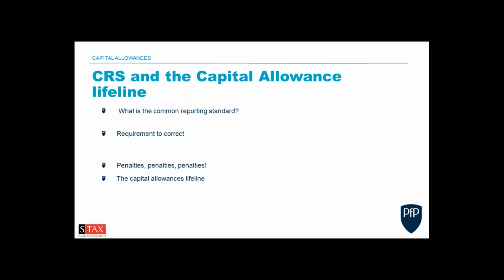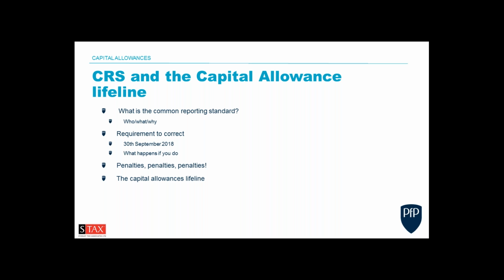We're going to focus on the Common Reporting Standard that I'm sure all of you have heard at least something about over the last couple of years. We're going to look at what it is, who it affects, and why it's been introduced in the first instance. We're then going to move on to the requirement to correct, which is effectively the HMRC action that they're taking off the back of what is almost a global move in the CRS. We're going to look at what's happening up to the 30th of September. We're then going to look at what happens if you do comply with the requirement to correct. And then penalties is what's going to be happening if you don't. Those of you who've seen this will be very much aware the penalties that kick in from the 1st of October are absolutely eye-watering.